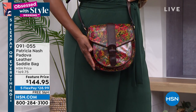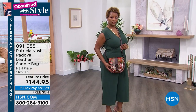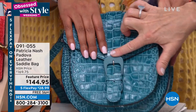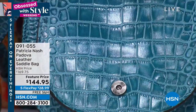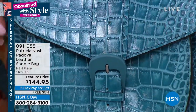Look at the belt buckle on this. I love that. You can see it on the model there, too. That's a wooden belt buckle. Here you see it in the blue dot. That's a wooden buckle. It's just a nice little touch to this shape. This shape is from a vintage saddlebag that I have from Spain. I've had it since probably the late 70s.